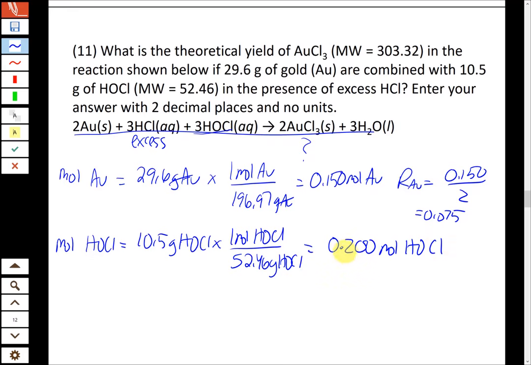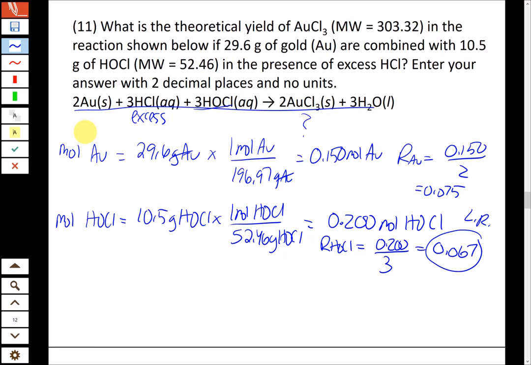Now again, we might be tempted to say, oh, there's more moles of this. That must be in excess. But remember, it's not determined just by number of moles. It's determined by the stoichiometric ratio. So when we calculate that ratio for this, we take that number and divide by its coefficient, which is 3 in the balanced equation, and we get 0.067, which is a little bit smaller than 0.075. So this is going to be our limiting reactant because the stoichiometric ratio is smaller. So then once we know that that's the limiting reactant, any calculation we're going to do in this problem is going to start with this substance here.